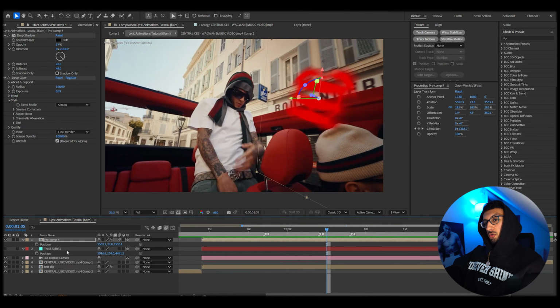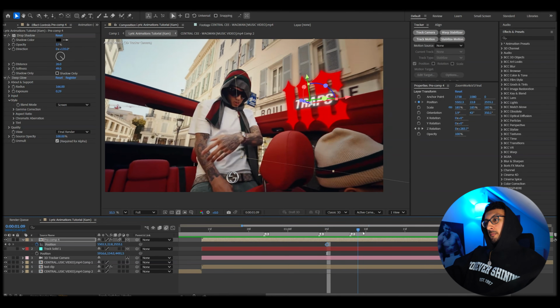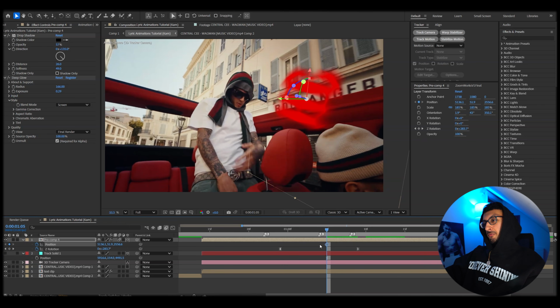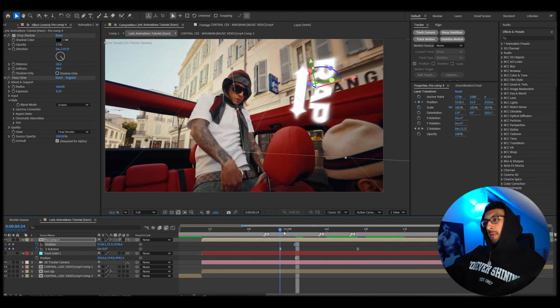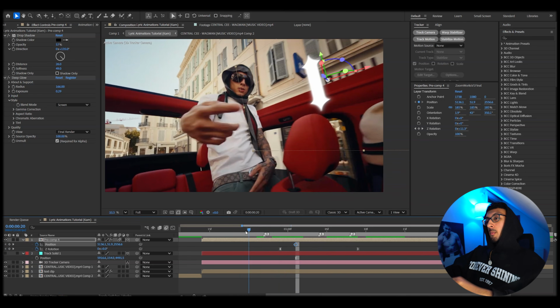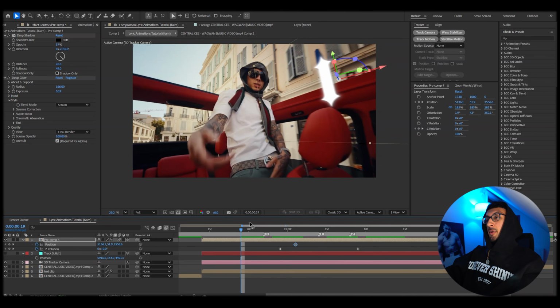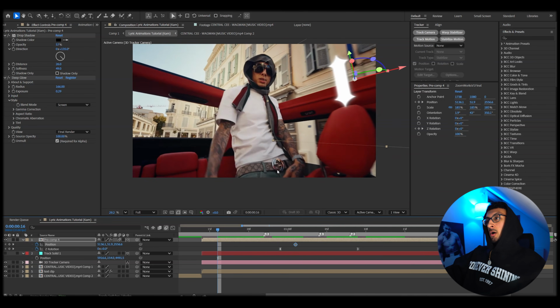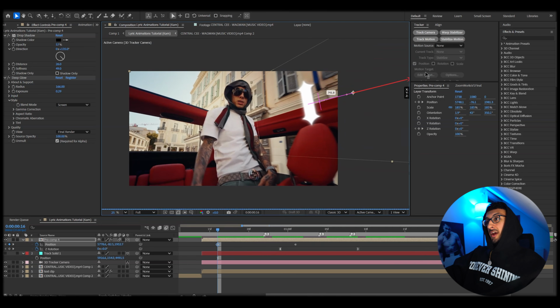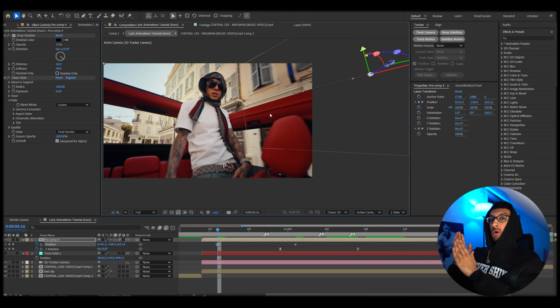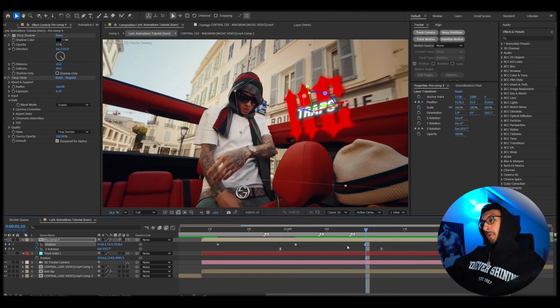Now we need to do the in and out animations. The first thing I want to do is press P and keyframe the position, yeah? I'm going to press U so I can see all my keyframes and drag it to roughly about where the rotation starts, right? We're going for smooth here, remember. Then I'm going to go a bit further to the left near the start of the bar, and then just drag this red arrow so it goes from the right side into the center of the frame.